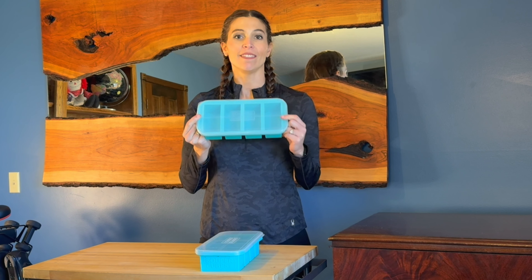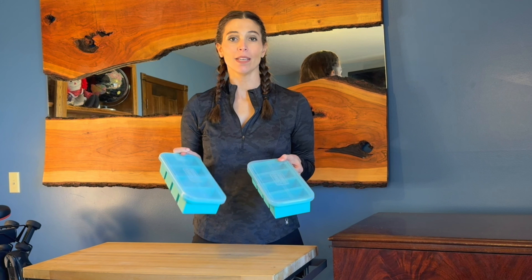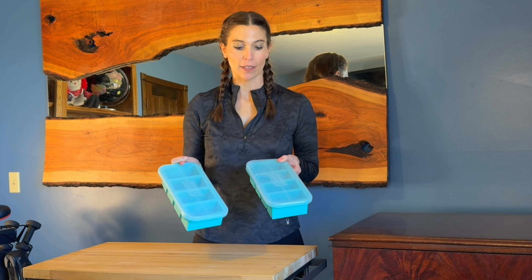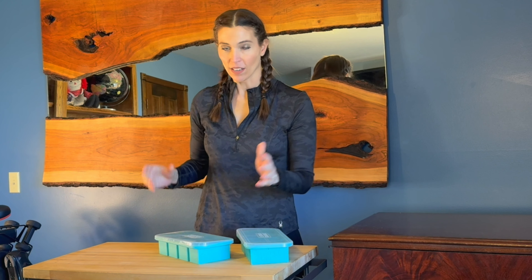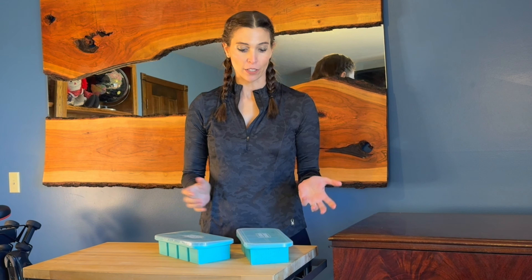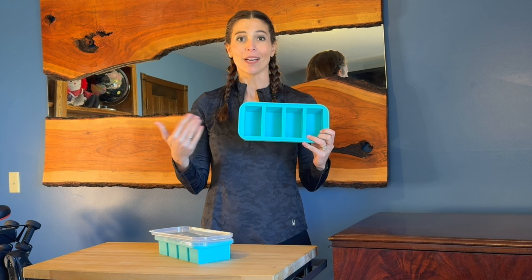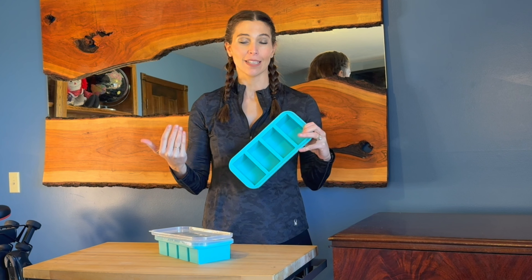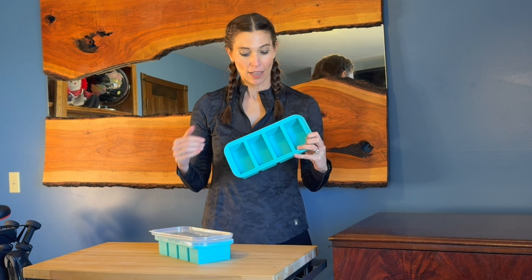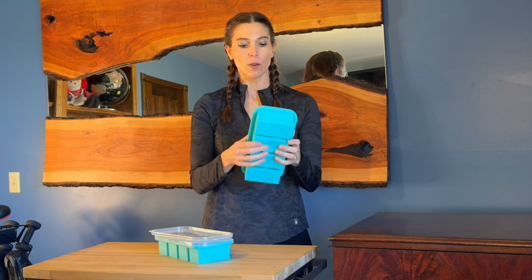I finally had to try them — these are the Super Cubes. There are two sets of them and I have been hearing moms everywhere saying how fantastic they are. They are an easy way to store leftovers. I'm actually going to use them for smoothies because I make large batches since I'm lazy and don't want to make them every day. I'm going to put them inside here and freeze it — it's just a silicone cup.